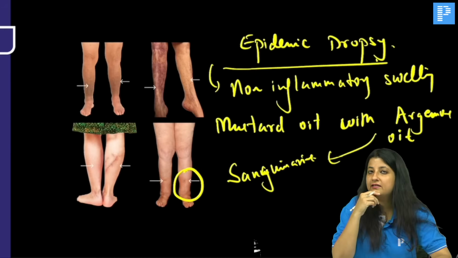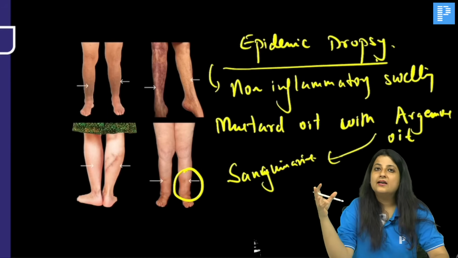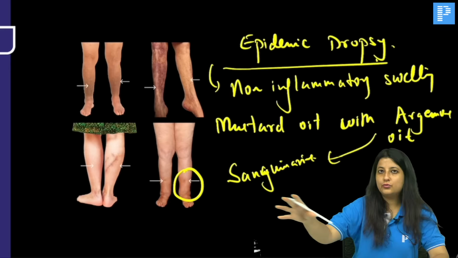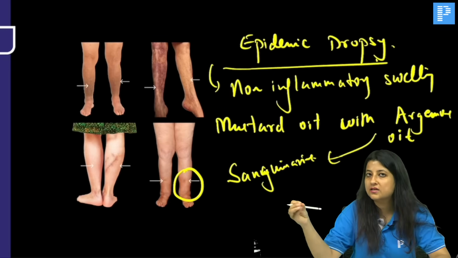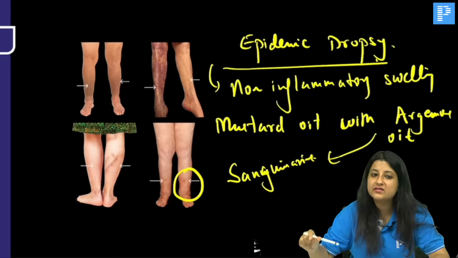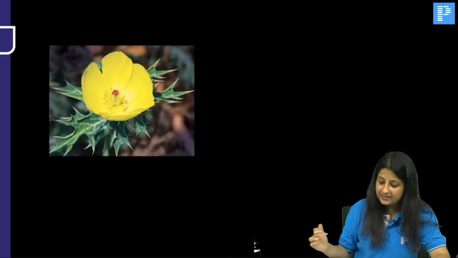DDLJ movie है ना? Dilwale Dulhania Le Jayenge. There's a beautiful song in that. You'll see Shah Rukh, Kajol next to the mustard fields, okay? And close to that mustard field, that yellow sarso ka khet, you'll see some weeds growing, which are argemone. It is this one. These weeds grow.